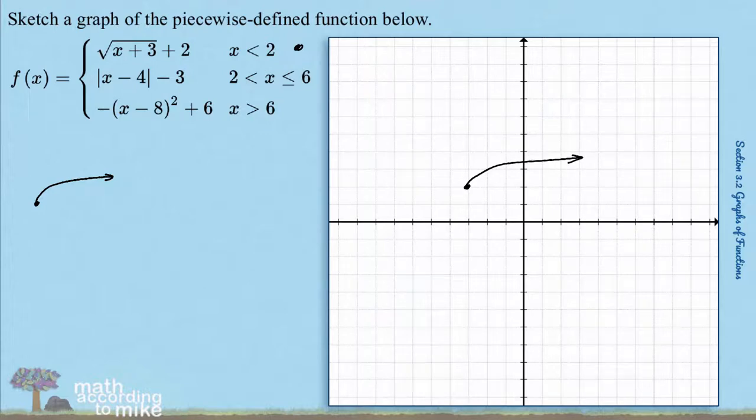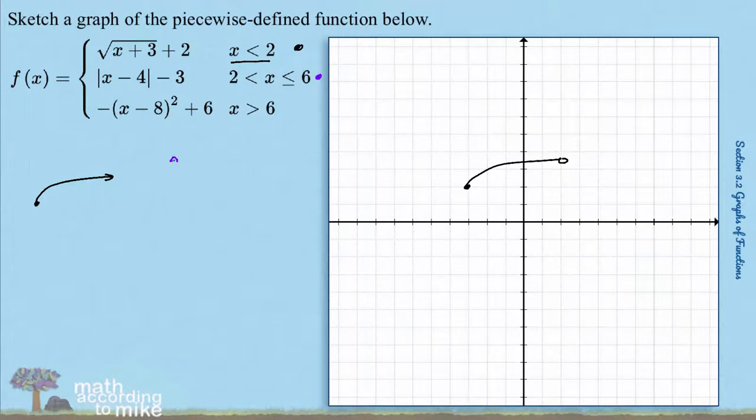However, our inequality, our domain is less than 2. So at 2 and to the right of 2, we don't want. So how do we cap off the function? We put an open circle because it's not defined at 2. Very good. The next one I'll do in purple here is an absolute value function.